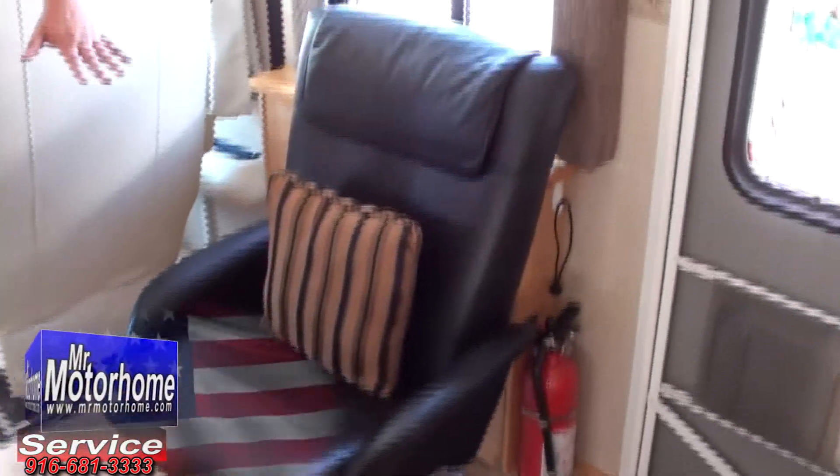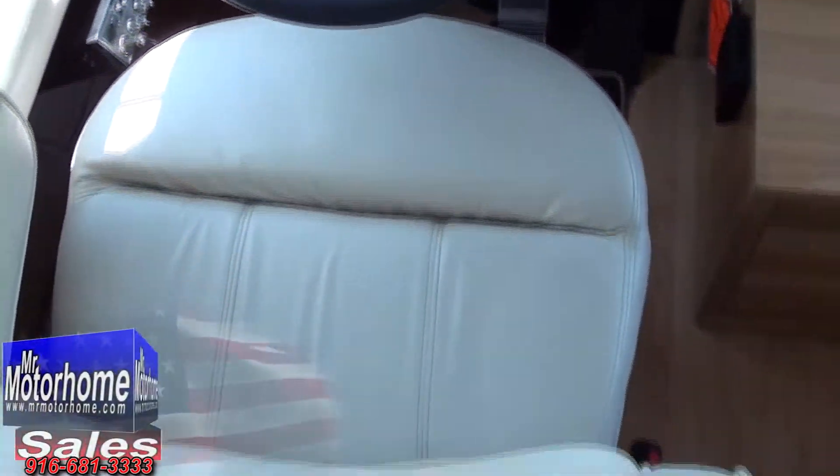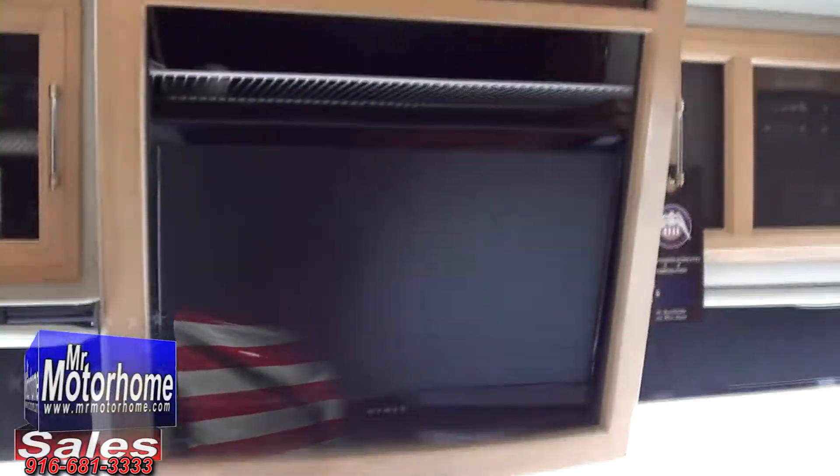Take a look in through the front — you've got your captain's chairs, and it does have this pull-out pantry area that comes out and makes a sliding table if you need to, demonstrated right here on the passenger seat. The chairs are in absolutely immaculate condition. This is a single-owner coach — the original owner is consigning it with us right now, and it's in great shape. You've got your Allison transmission in this; it drives like a dream.